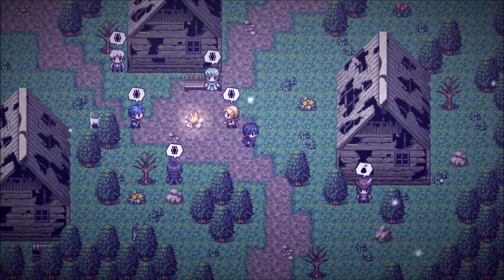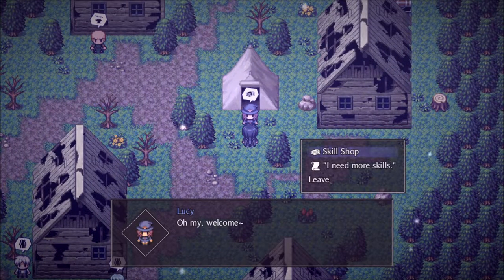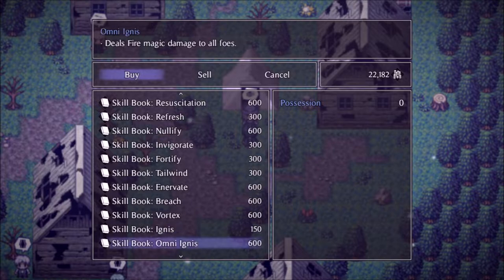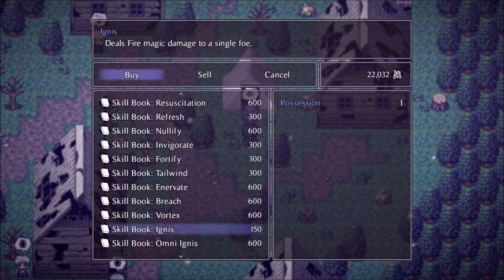And also, let's start with this. Think skill shop. I think I want to have more skills. Yes, this one is the one I am sort of looking for. We got the ice magic, and it would be kind of nice to have the fire magic as well. Yes.